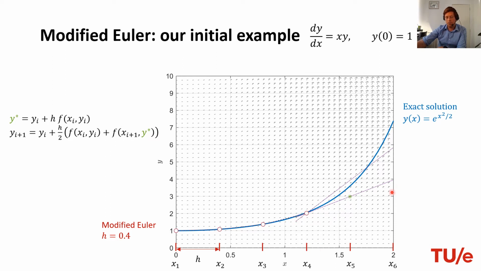Again here, local slope, we also evaluate the slope over here, which is this line. The average of the two is the solid line, and then the modified Euler step will reside over there. And you see that by doing so, we incorporate information both from the start and the end of every interval. And this, at least from a qualitative point of view, leads to a fairly accurate solution for modified Euler, is what we're observing over here.